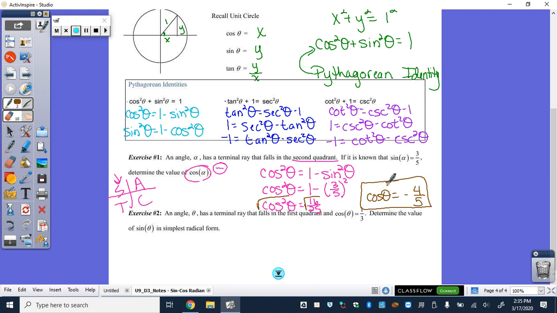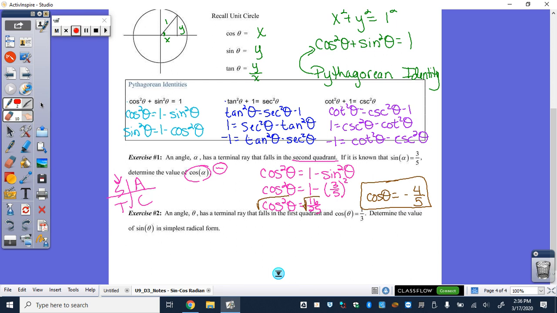So it's negative because, again, quadrant 2, that needs to be negative. Whenever we take the square root of something, if you remember, we get plus or minus. The plus ends up being rejected in this case because we wanted our cosine to be negative because of where we are located. So these Pythagorean identities just make it a little faster to be able to find our answer as opposed to drawing our picture, drawing the triangle in our second quadrant, Pythagorean theorem to find our missing side, and then being able to find our answer.